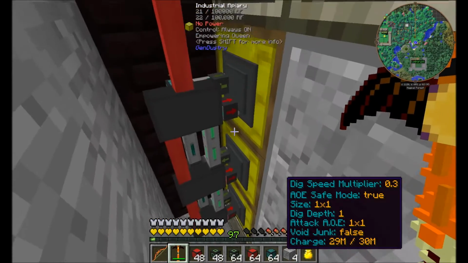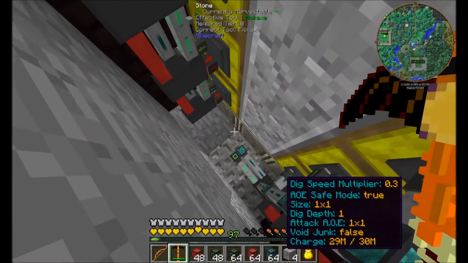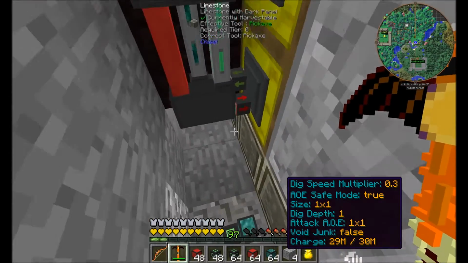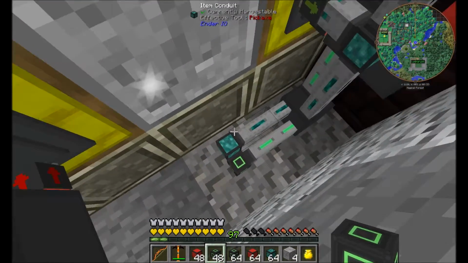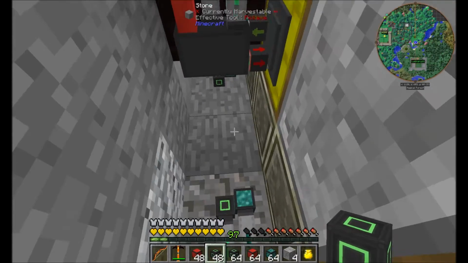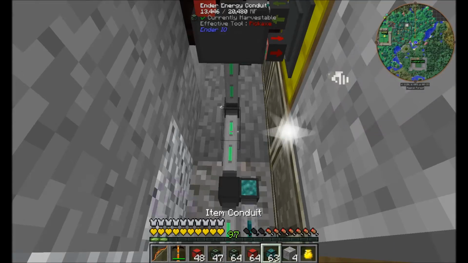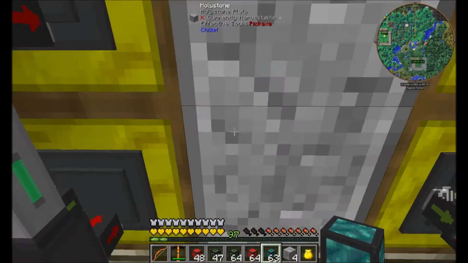A lot of my builds I like to have this nether brick as a space behind the walls to run pipes, and it gives me an indicator of where things are going. So I'm just going to hook this up. I need item conduit and energy conduit, and that's just for this bottom one. So that should hook everything back up. And we should be rocking again. And we are. Good.